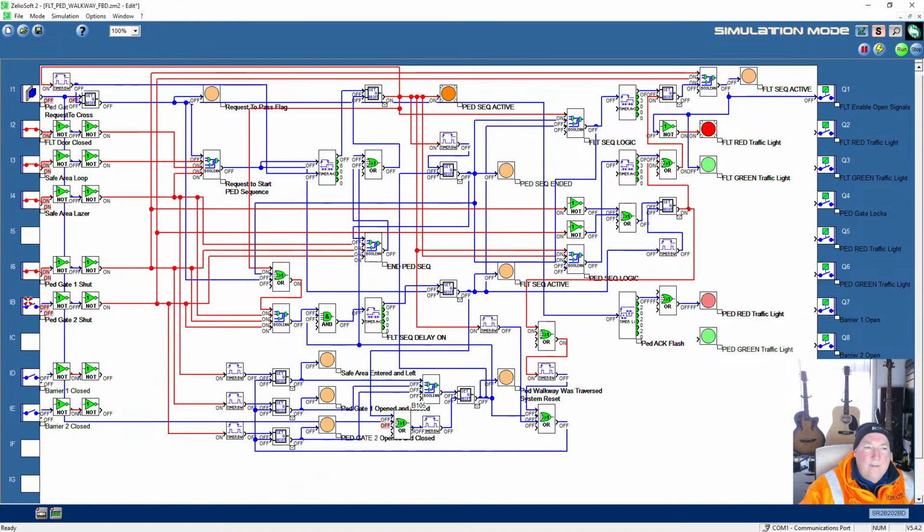So we open the area and we end the sequence. If we hit it again quickly, it goes straight back over to we're in FLC sequence mode. So we're stuck there on red.